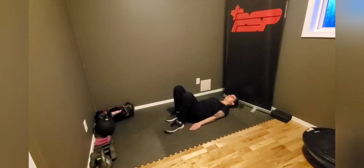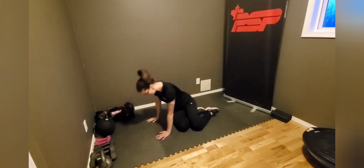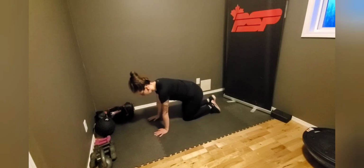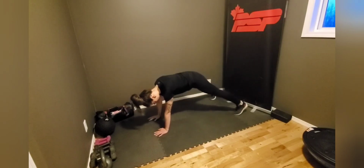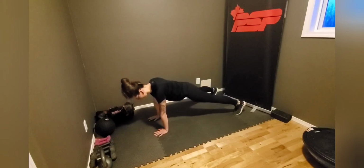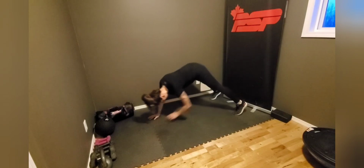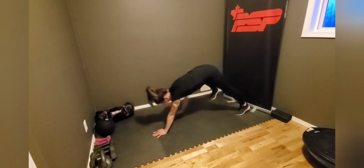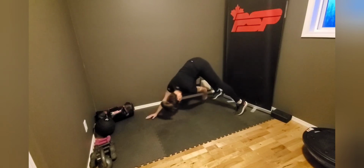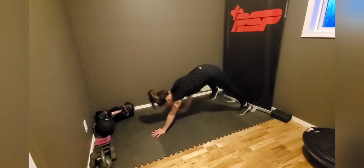Perfect, drop it down. All right, flip it back over, plank toe touches. 8 per side. Hands under shoulders. Wide step those feet, drop those hips down, plank. Opposite toe touch, all the way back down. Bring the hips all the way back down.